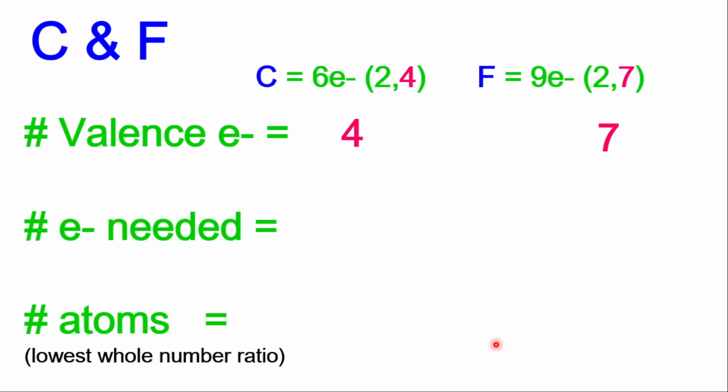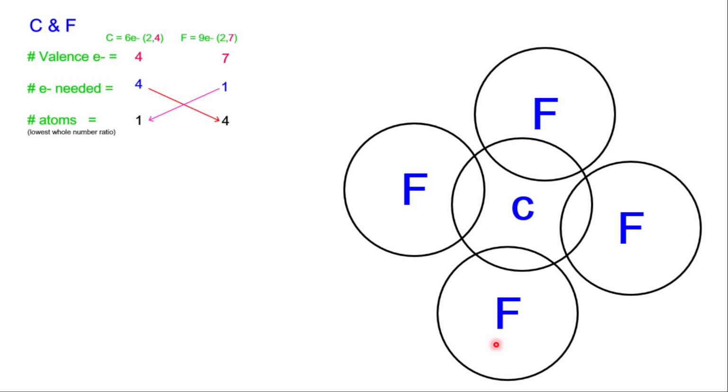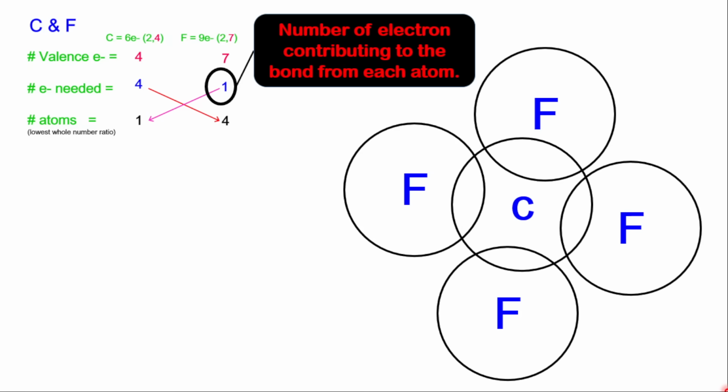All right. And so when we put them together like that, carbon is the central atom in this case. The one with the lowest number is always the central atom. So you put carbon first, attach 4 fluorine onto that, and then we're going to draw in your electrons accordingly.